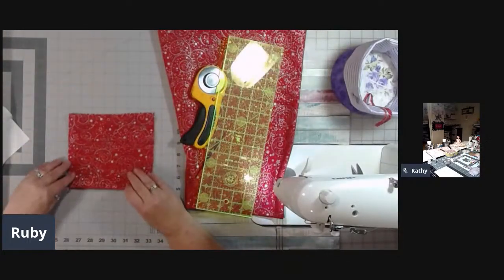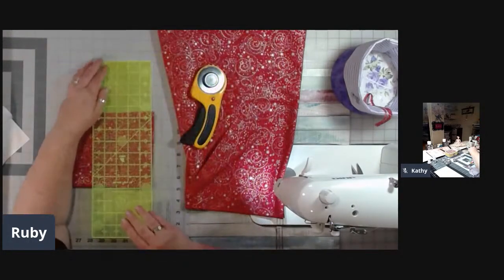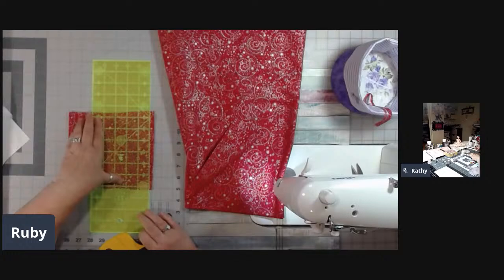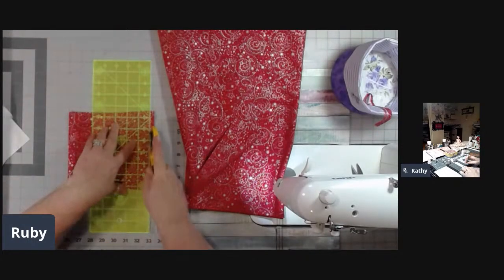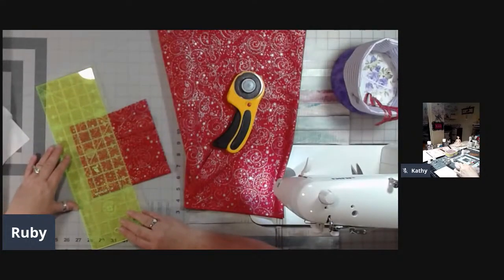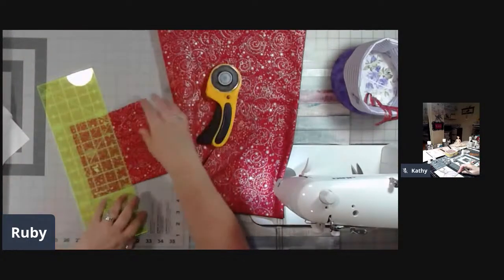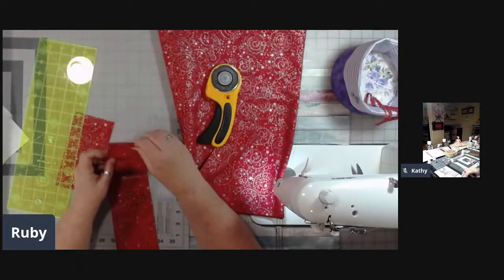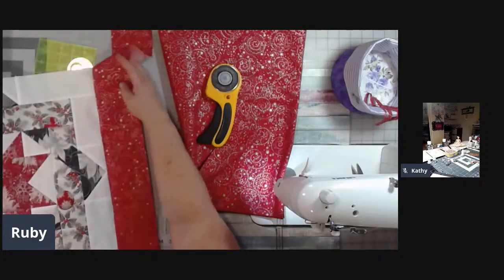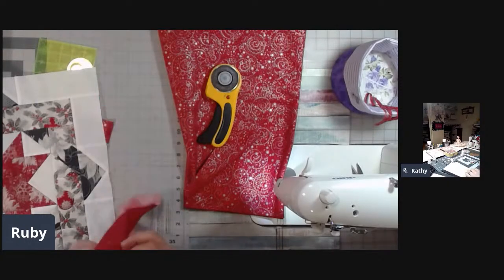So how big of a piece is this? It is 1, 2, 3, 4, 5, 6, 7. So we can cut these at 3.5 inches. So I can have 3.5 inch borders. That kind of moved. So let's cut this to 3.5. There is one side, so we'll make it this. Yep, I love it. Okay, so that's good. We got that.